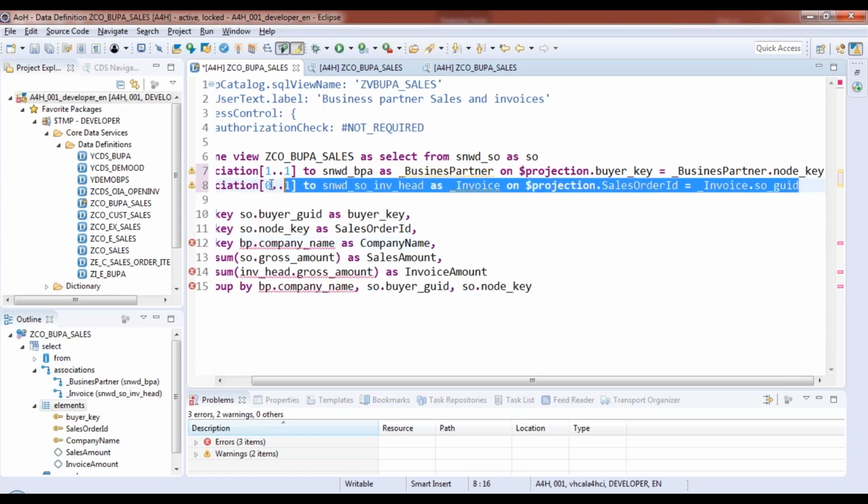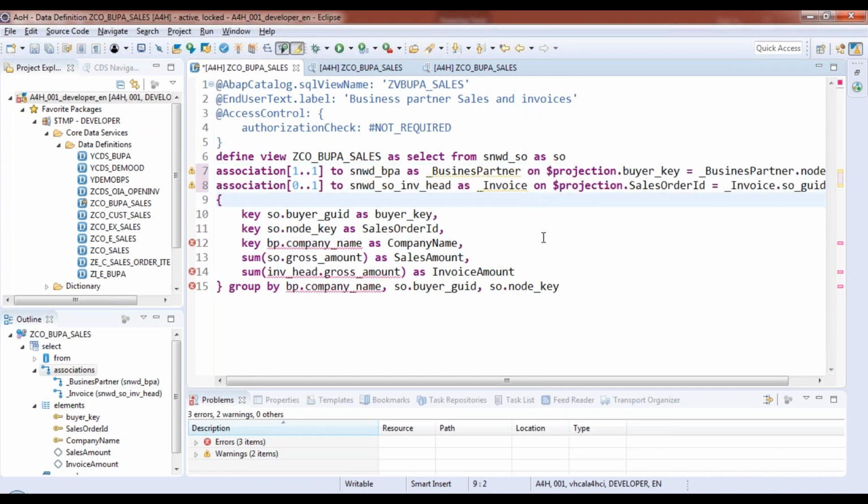Is that clear, everyone? We have come from an inner join to very basic association syntax, and now we are going to a little advanced level association syntax using dollar projection syntax and giving a name to our association. Since you have now given a name to your association, business partner, all the fields which you are selecting from the BP table have to start with this name, business partner.